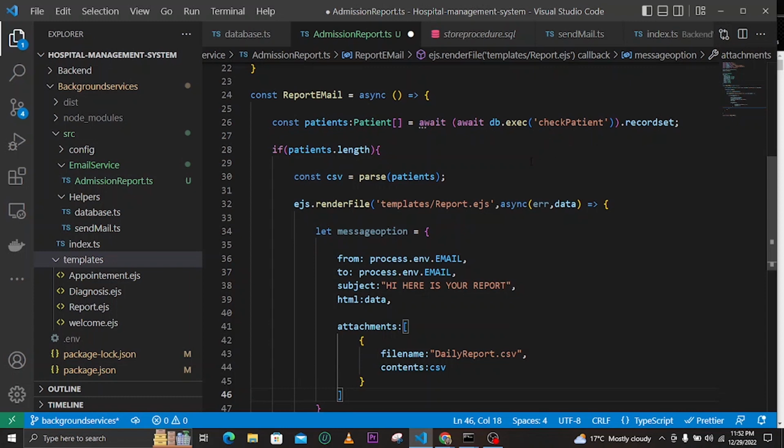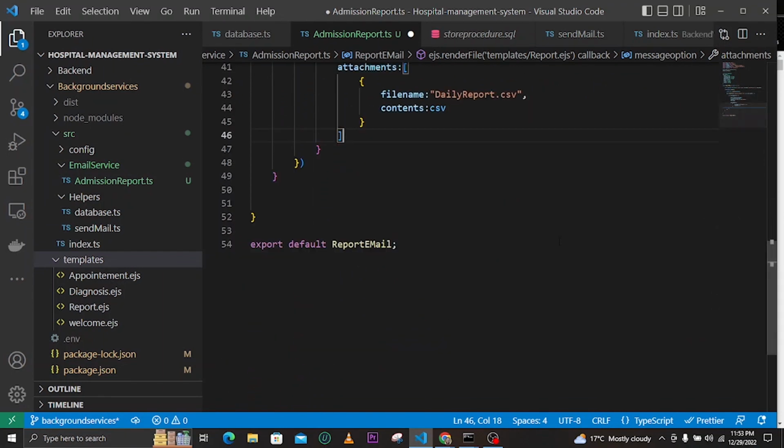Because the next time this function runs as scheduled, it won't send the report for that patient, as that patient would have already been included in the previous report. So I think you can get the logic.